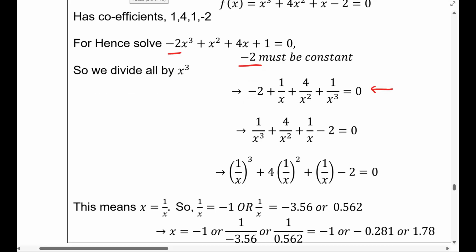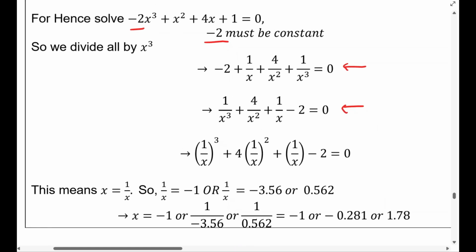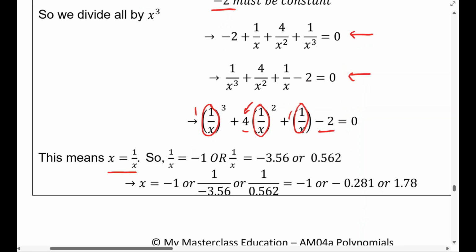And then once we rearrange it with the x cubed term at the start, followed by the x squared, the x and the constant, we will get this. It's starting to get a bit more similar to our original equation. Then we factorize the 4 out here so that the coefficient will be 4. Then you have your original coefficients again, 1, 4, 1, and minus 2. And now the replacement will be seen very clearly because it's just whatever's inside the brackets. So now you know that x is replaced by 1 over x. So once again, you will let your answers equate to 1 over x. 1 over x equals minus 1.